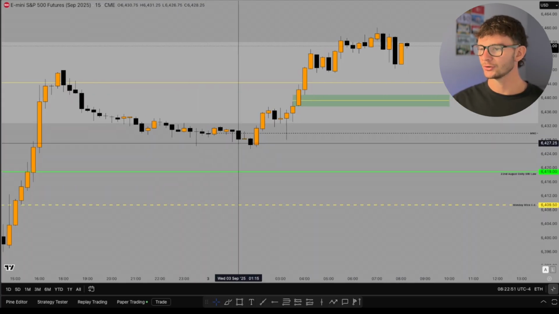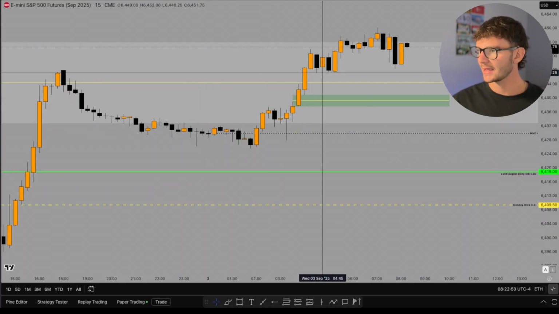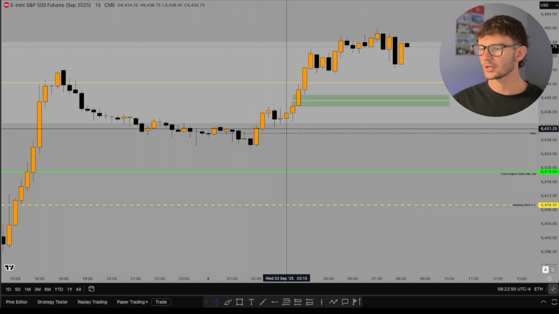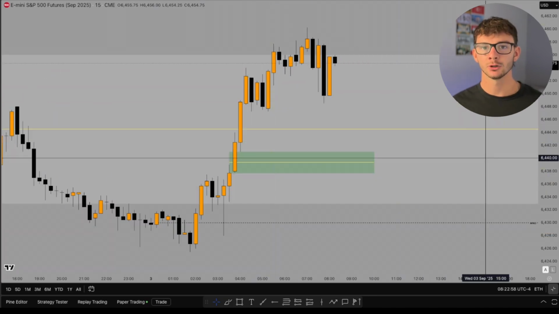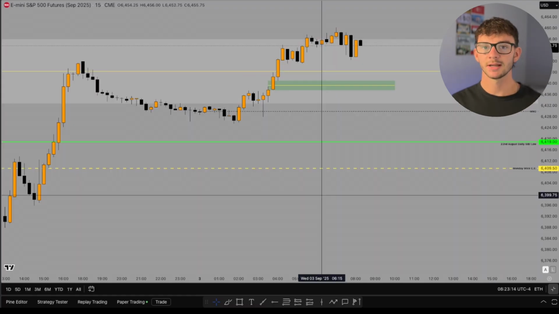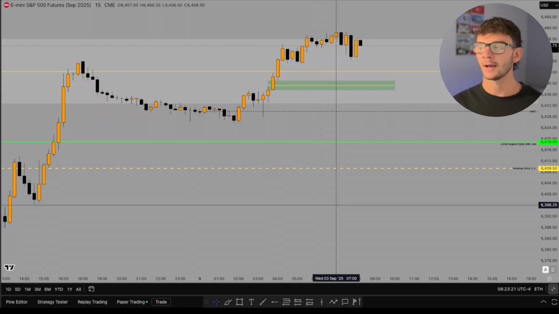previous overnight session. So during London, between 2 a.m. and 5 a.m., we've expanded upwards. So there's two real things that I'll look for London to do, and that's either expand in a direction or consolidate. If it sits still and consolidates in a range, then that gives me the narrative that, okay, we might sweep the London liquidity, and then the move that I'm looking for might take place.